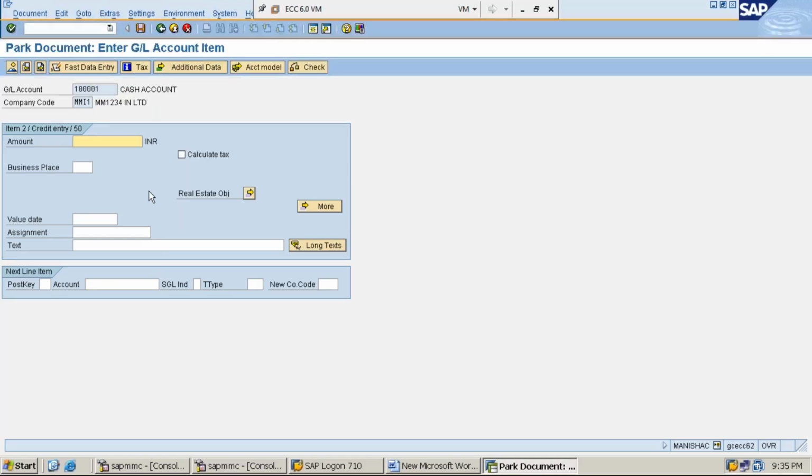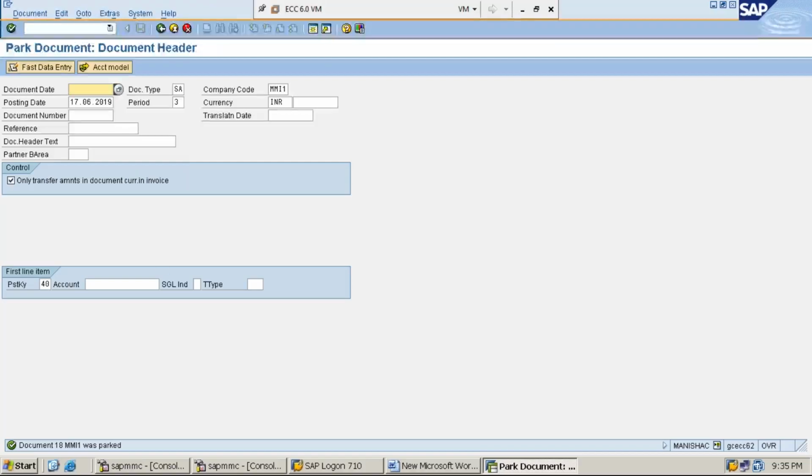Give star mark in amount field, plus in text field. Click on save icon and note down the message carefully without forgetting.